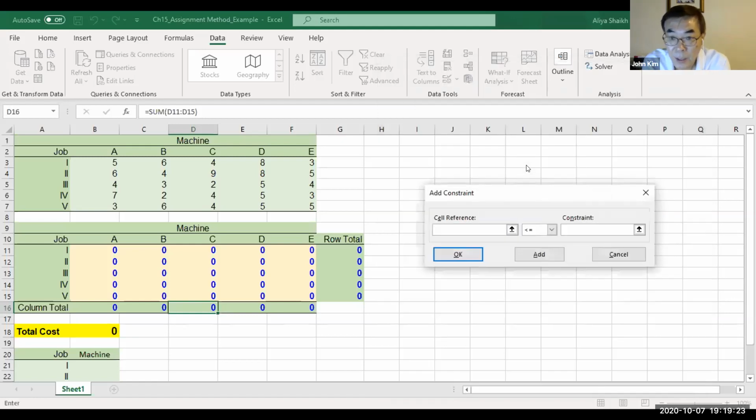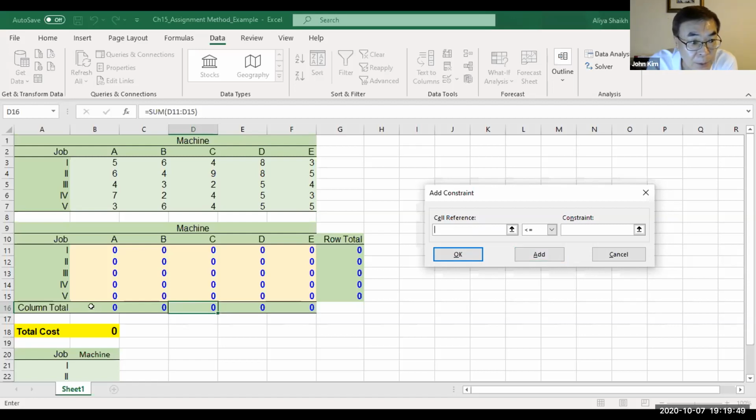And add, and then cell G11 specify until 15, equal 1, add, and then another cell.